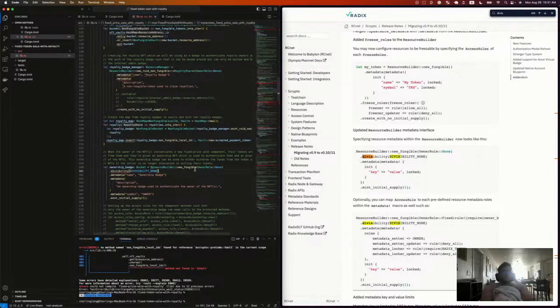Okay, so it's telling me the difficulty. Not a thing. Folder, new fungible, overrule none. Visibility, visibility none. Okay.